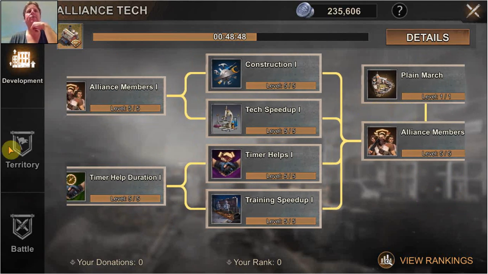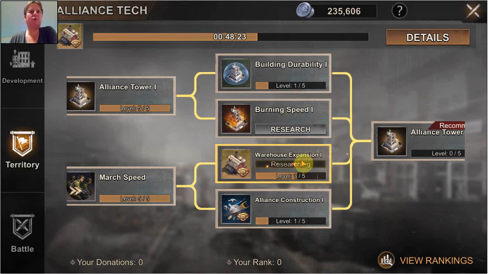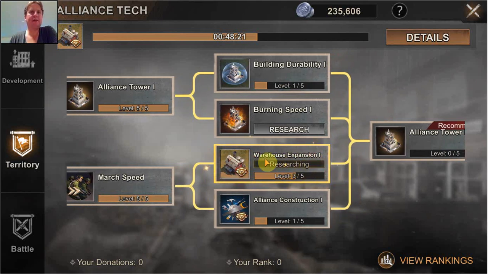Initially the maximum is set at 150,000 of each resource. So you need to do at least a couple of levels, 2 levels at least, of the warehouse expansion to be able to accumulate enough resources via production for this plane research project that I just showed. For the rest, it's good to have this anyway. You're going to need it maxed, I think, to build your second alliance headquarters. I think maxed, probably maxed. So that is something to consider as well.